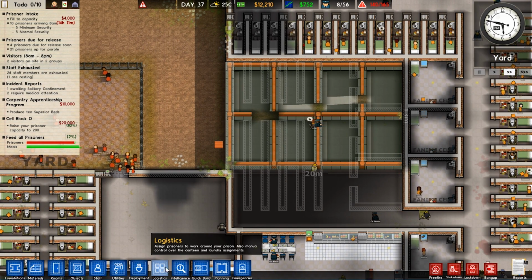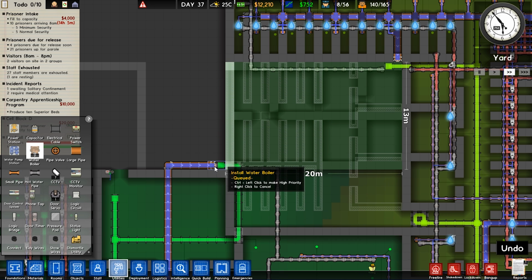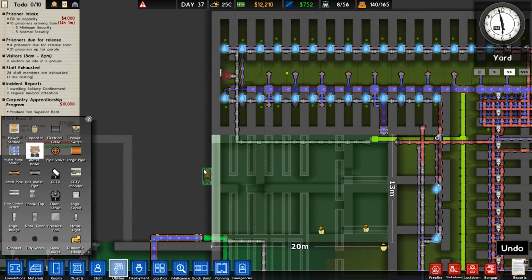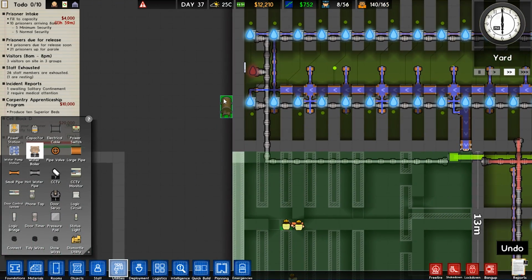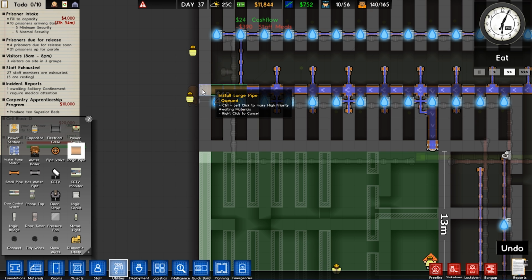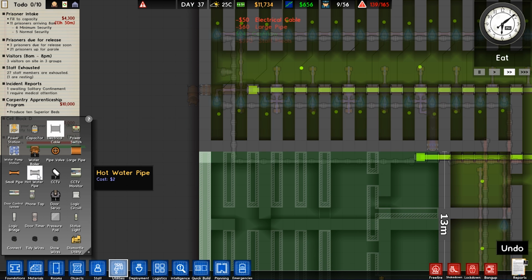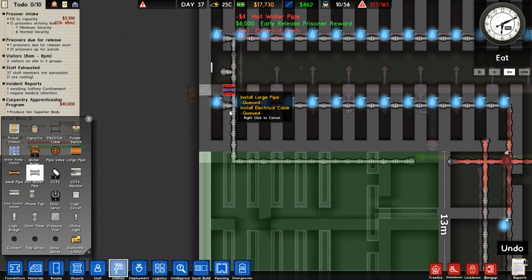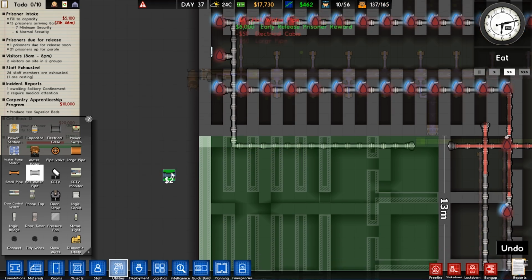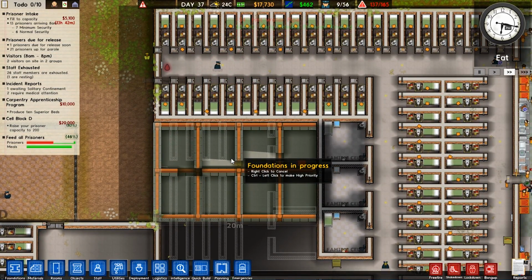Okay, another thing we're going to need to do is, of course, hook up the water boilers again. We're going to have one here. Not only here, but we're going to have one probably out here to service all of this crap as well that is no longer being serviced. So let's do that. We're going to run a large pipe directly into it. We're also going to run some electricity directly into it. And then we're going to run some hot water pipes out of it as well. Perfect. This one should all be hooked up already, so we don't need to do anything about that.